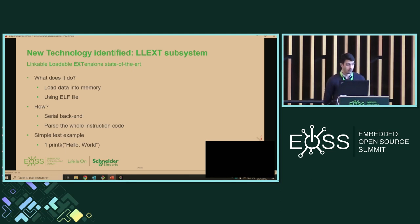So then we started to look at other technology and we found out that ThreadX, maybe you know this RTOS, it was first from Microsoft. And in ThreadX, they are implementing what they call modules. So modules is doing exactly the same as LLEXT. It means we can add a new module to a product on top of ThreadX. And this is working fine. We didn't pick this technology because in other LOB, we had some bad feedback.